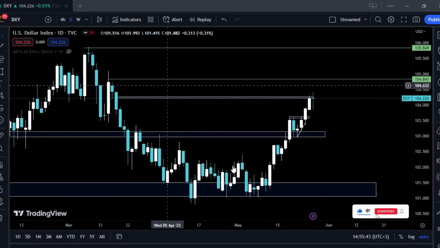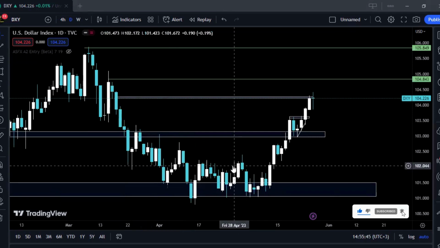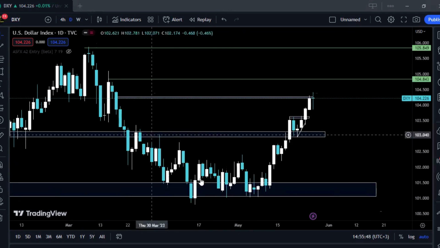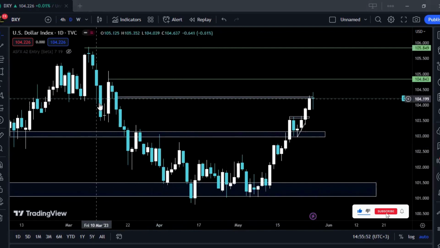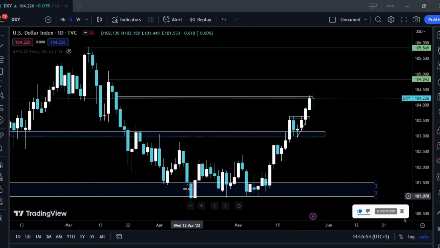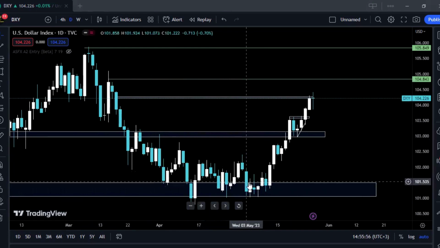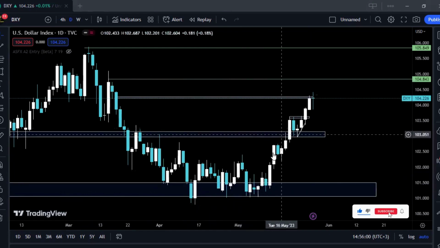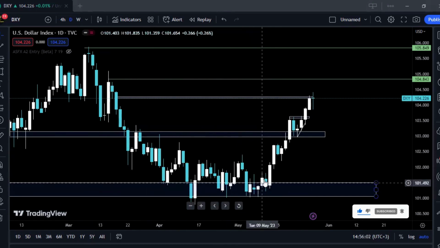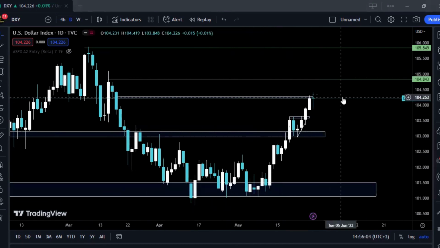So we're going to start off with DXY, obviously the US dollar. We can see right now it's in a bullish trend. As prices were coming down here, it was a bearish trend, consolidated, ranged a bit at the beginning of May, and then mid-May took off all the way until the end of May. So for the coming month, what are we anticipating? Because obviously this month is at its brink.